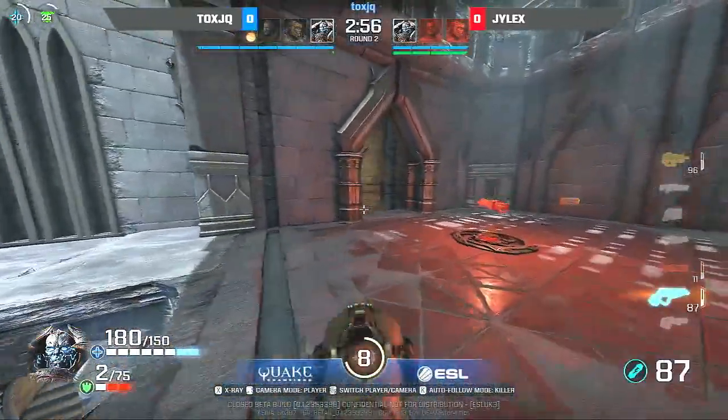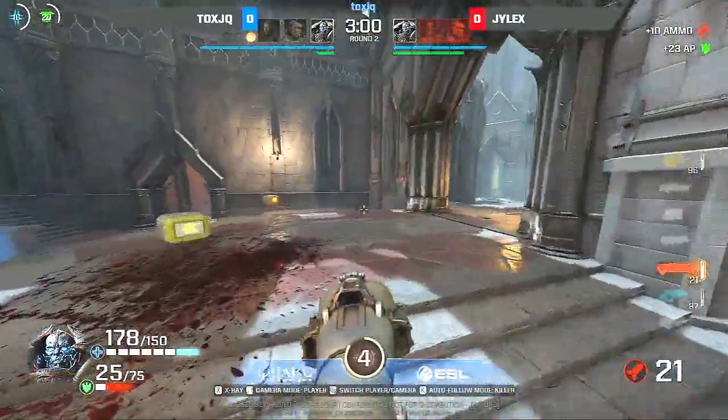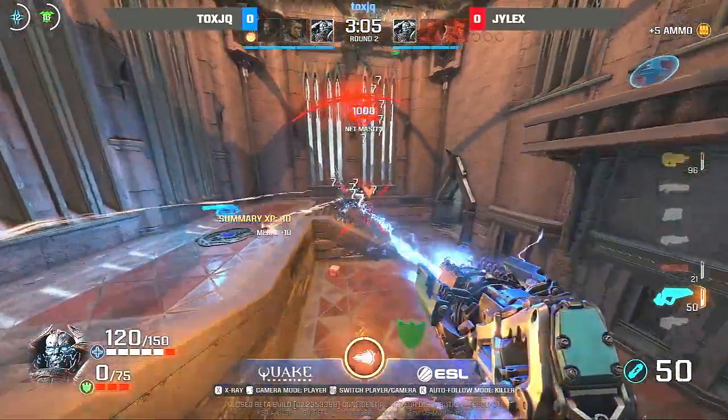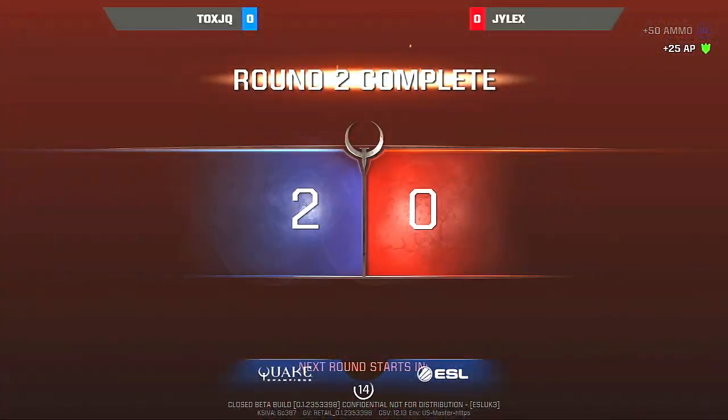There's a couple of health pickups near Jylex, who's actually managed to top himself back up again. Has quite a lot of armor as well. Toxic starting to top up himself as well. I feel like Toxic almost just has him trapped. There's really no safe place he can go. And the lightning gun sequence again. A much better round for Toxic this time. A bit slower, but this time around he didn't lose a single champion.